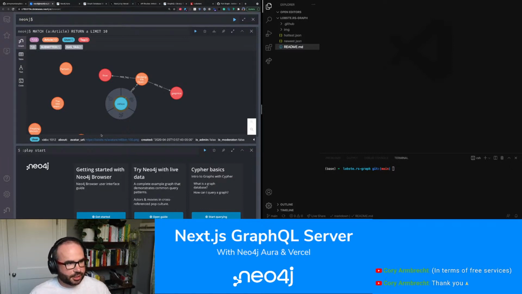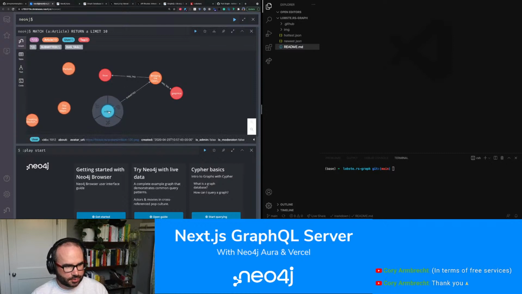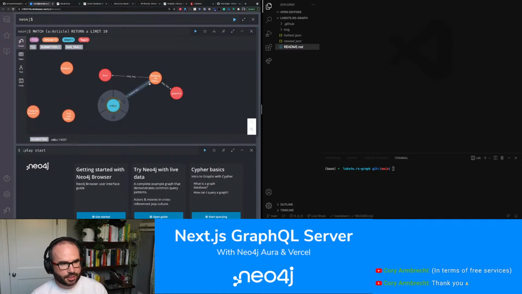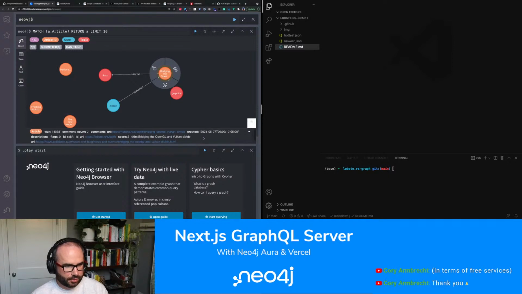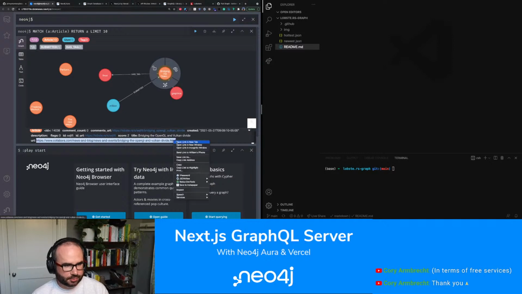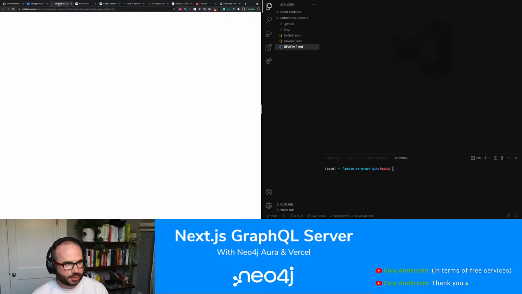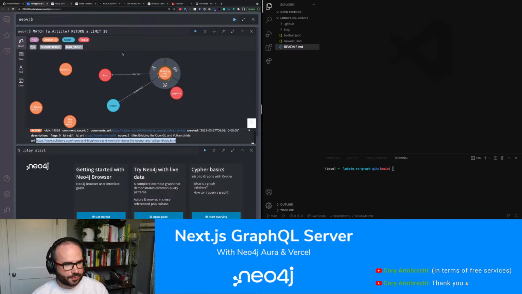Cool. Yeah, good question. So we have our scraper running. It's been running for a while, and we have a bunch of data in here. This is what it looks like. Here's a user, and we have some information about the user. They submit articles. So here's one of the submissions. This is something about OpenGL. We have the URL to the article that they submitted, so we can take a look and see what that is.